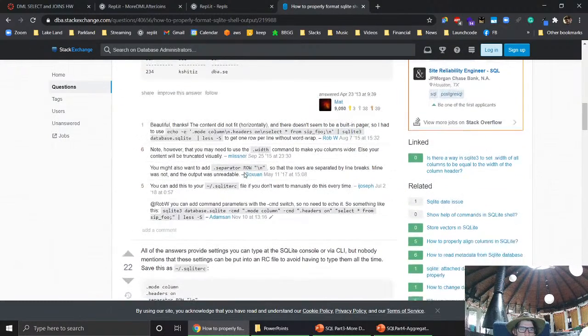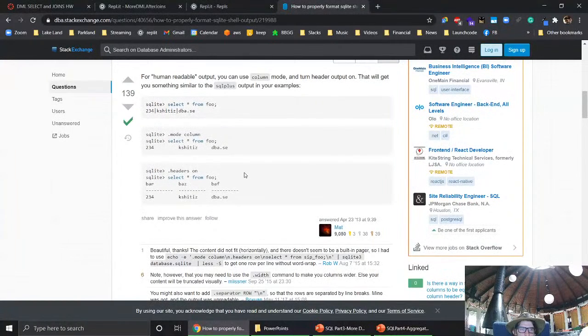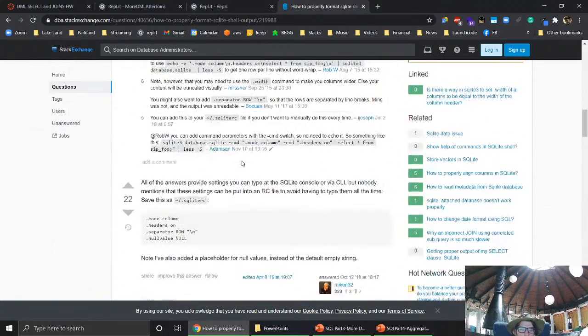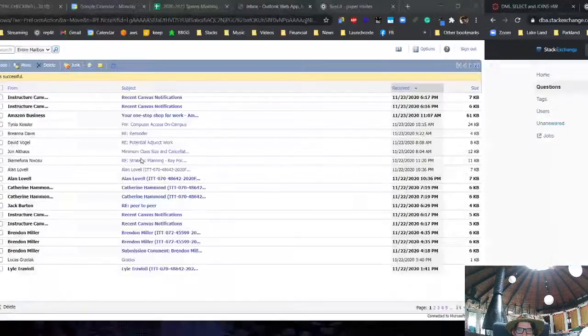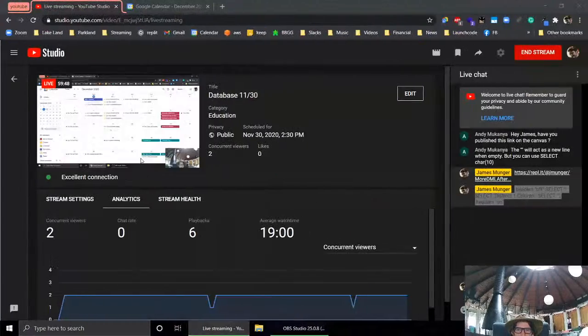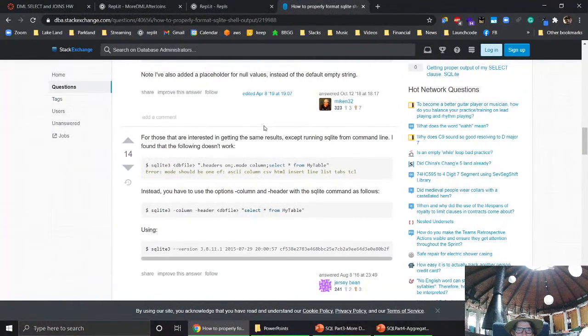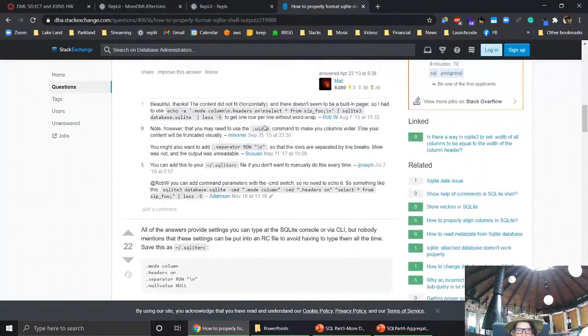I've seen it before. Because we're setting it to dot mode column. We already have that. But you should be able to specify the widths of the columns somewhere. I'm relying on you, Andy, if you remember this. It's been too long since we did that initial exercise that I've lost it, apparently.